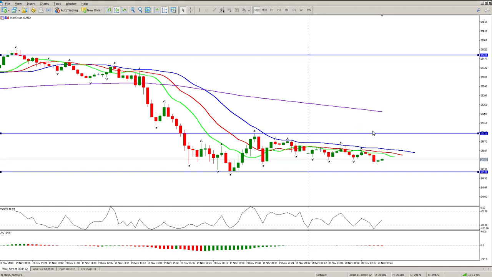Because what will happen when they trigger the stop, it'll push the price up a bit and they make extra profit. They get out, reverse direction, and they trade with the trend again. Okay, so just be wary of that. So yeah, I think more of the same today. I'm just going to have to watch to see what transpires.